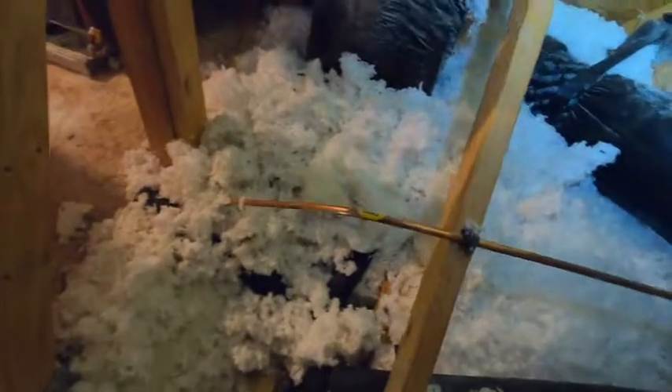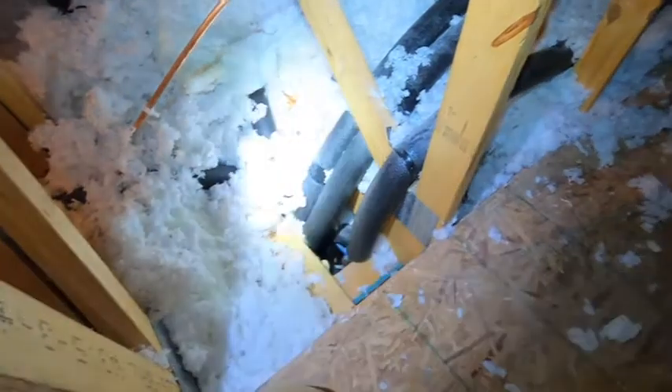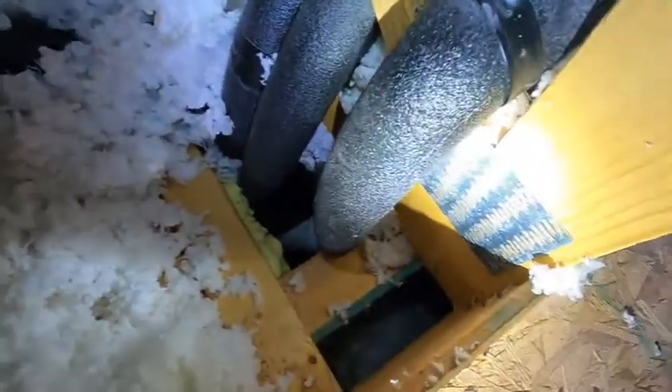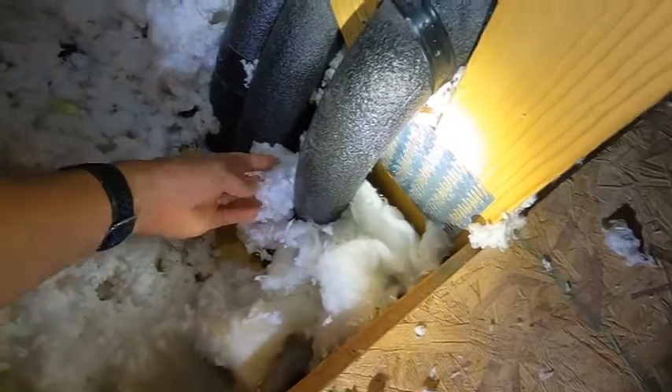This is the biggest energy suck, and it's found on a lot of older homes up until the 2000s era when they started mandating draft stopping and air sealing — but this is a new house, so they should definitely have it. You can see where the pipes pass through the floor here. I was doing a thermal imaging scan and found the wall very hot down here in summertime. When I came up here, there was a little bit of insulation loosely placed around this chase, and when you move that, you reveal the entire chase — completely empty.